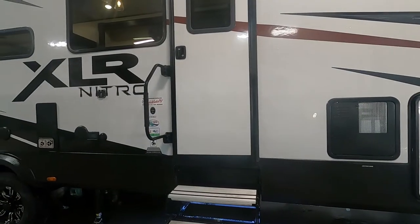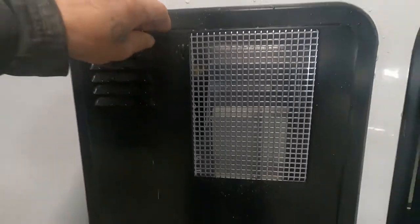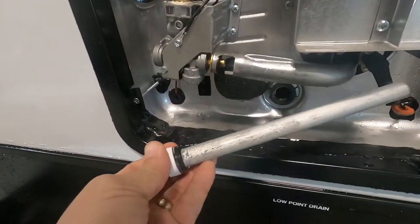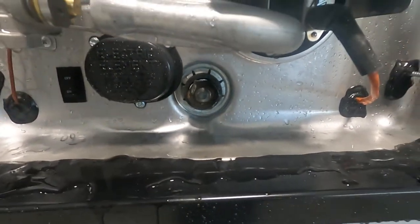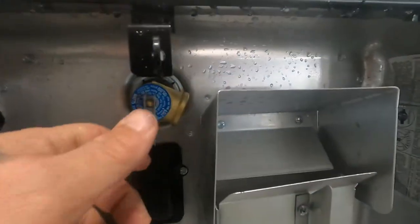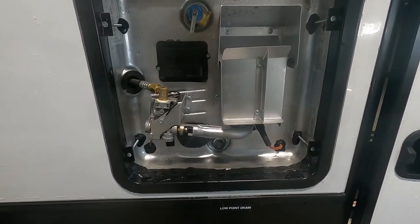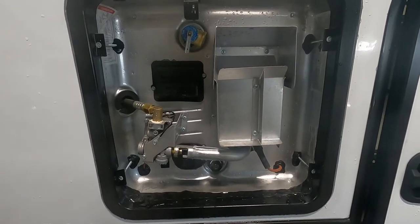Let's go find your hot water heater — it's over on your campsite side, just to the right of your entry doorway. This whole door comes right off. All we're doing at this point is making sure our drain plug is back in — plumber's tape is recommended. Turn that back in there nice and tight. Once that's in tight, you can go ahead and turn on your water. If your water's been running for a while, don't just press the release valve — pull on it to release the air out of the lines. Once you've got water flowing out, go inside and open up your hot water tap. Once water is flowing from there, it's not going to be hot yet, but you know your hot water heater is full and you can go ahead and turn it on from inside.